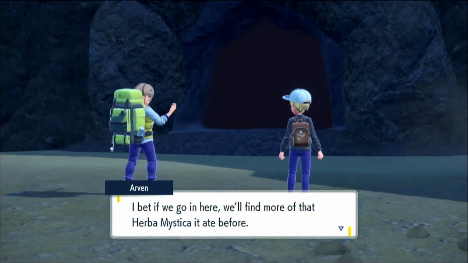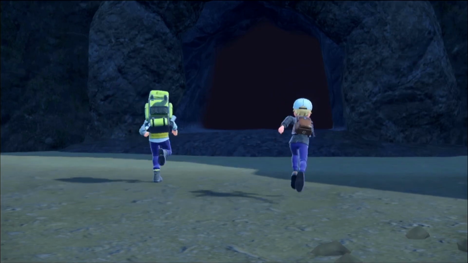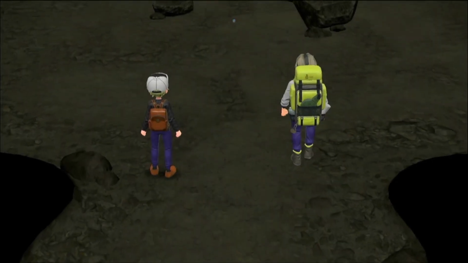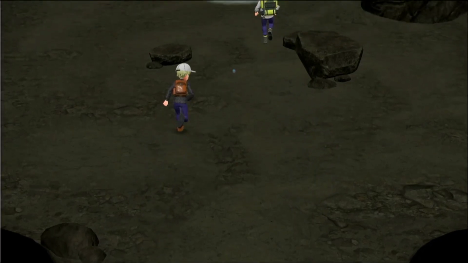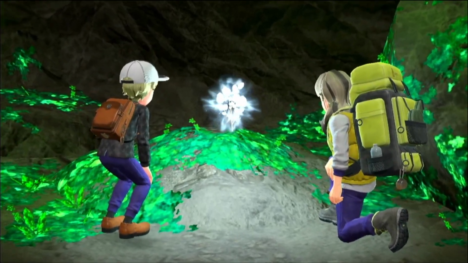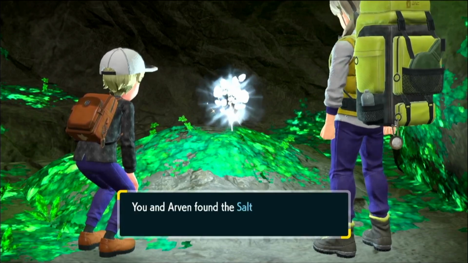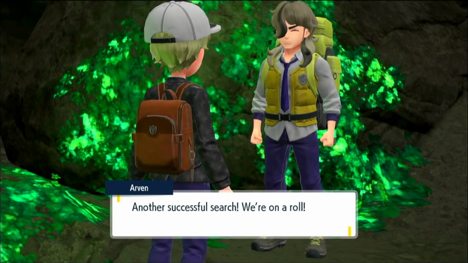But if we go in there, we'll find more of that Herba Mystica it ate before. Let's go for it, that thing can regroup. Yep, you're correct about that. Let's see what's inside. I'm sure it's in here. Is there something here too? Oh, aha! I knew it! I spy a Mystica! Another successful search! We're on a roll!